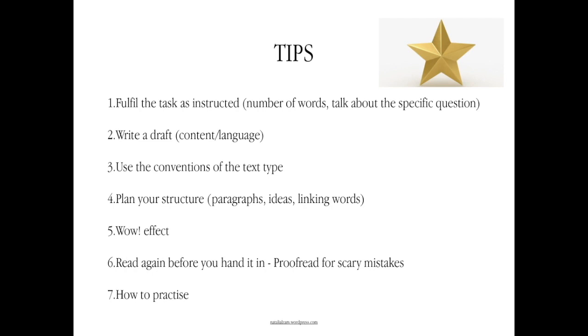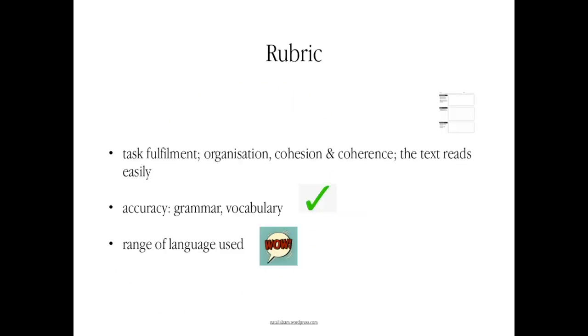I have to warn you, I'm not going to tell you anything that your teachers haven't already told you. So this is going to sound familiar because I'm just going to be repeating or maybe summarizing what you already know and what your teachers have very rightly been telling you from the start of the year. So you can find them here. I'll be explaining them in a minute.